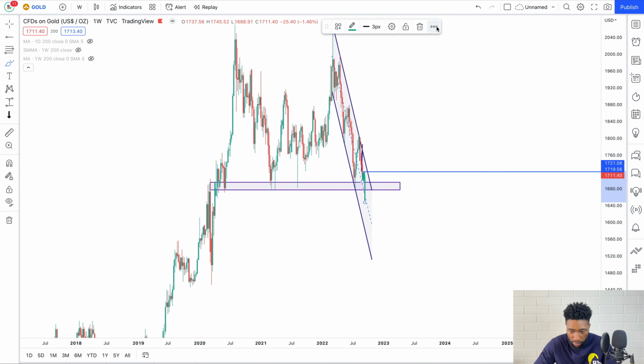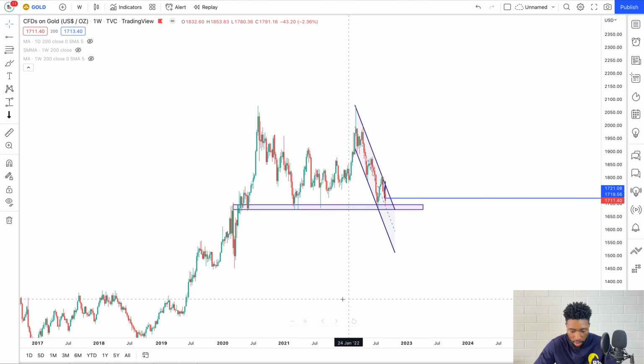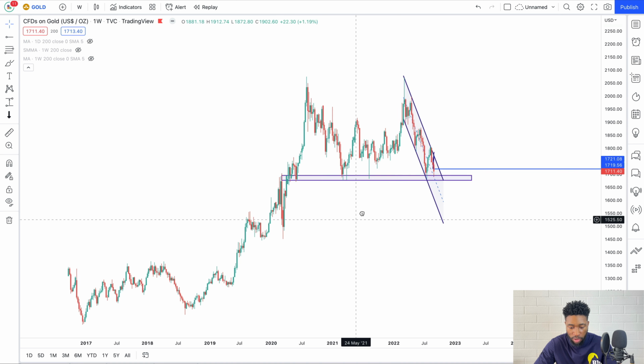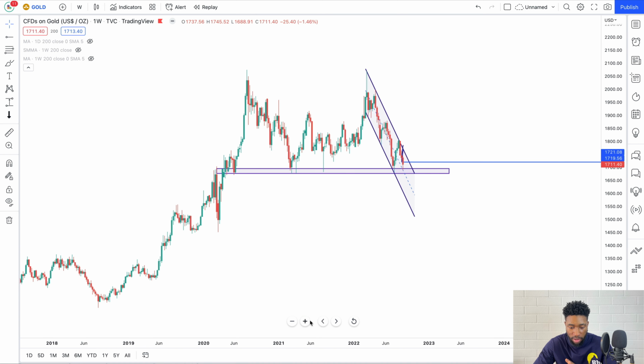So I'm going to get rid of this. Yeah, excuse me. So this is the gold chart, weekly time frame. As you can see, this is clearly a solid area of support. So we should bounce off this area of support nicely, giving us that resistance pattern I indicated on the lower time frame. Then it could be a good opportunity to go long, because bouncing off the weekly time frame and getting a bullish pattern, going long would just be a nice call to make.